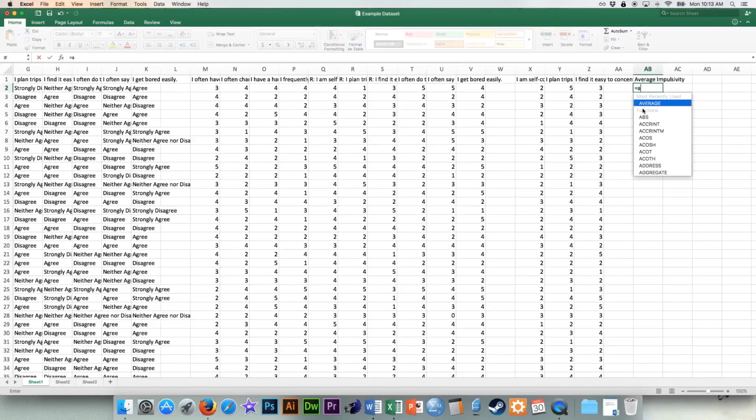All you do is go equal sign and type in average. Open parenthesis, and then just enter in all of the items that you want to average together. So for this first person, we're going to average in all of these items. We're going to skip the ones that ended in uppercase R, but go ahead and put in a comma. Then we'll select the last few here, put in another comma, and then put in our reverse scored items. So here we have all the items in the original scale minus these reverse scored ones, and then the reverse scored ones right here that we've already corrected for. Once you have all your items in here, just close parentheses and click enter. And it creates the average for impulsivity.